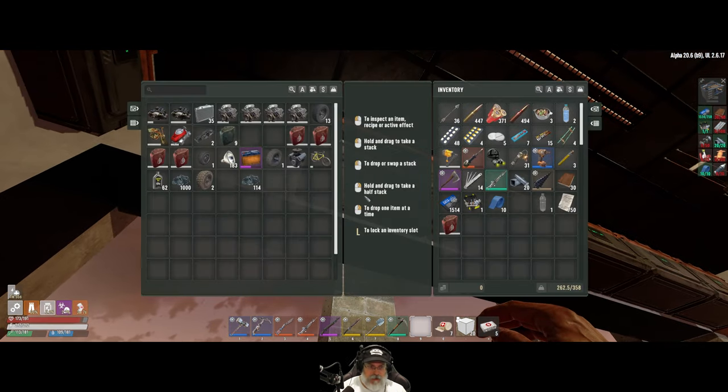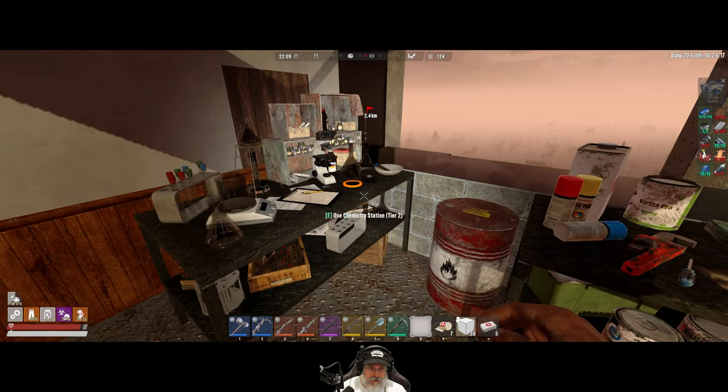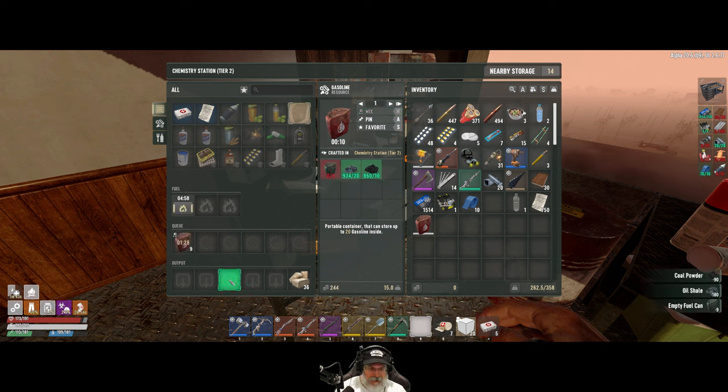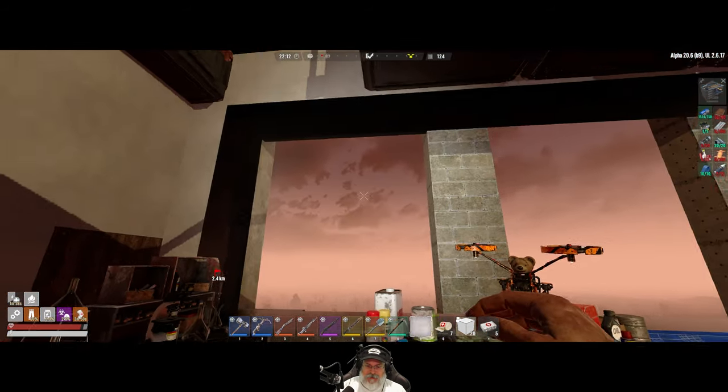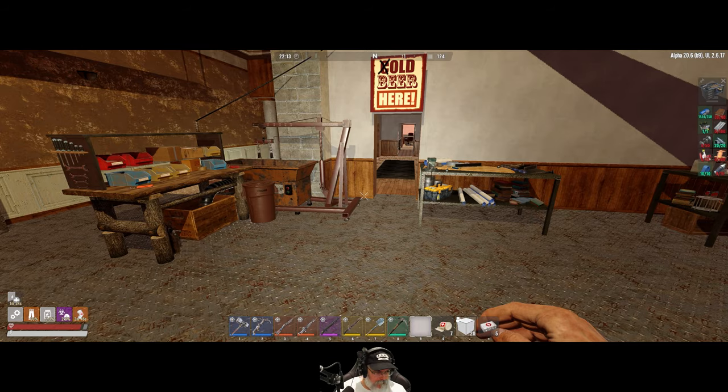I brought back 1114 oil shale too, by the way, or close to that. Anyways. Okay, so let's start cooking this up. We'll have to come back and pull some out once these 5 areas fill up. Otherwise it'll just keep burning and screw that up.